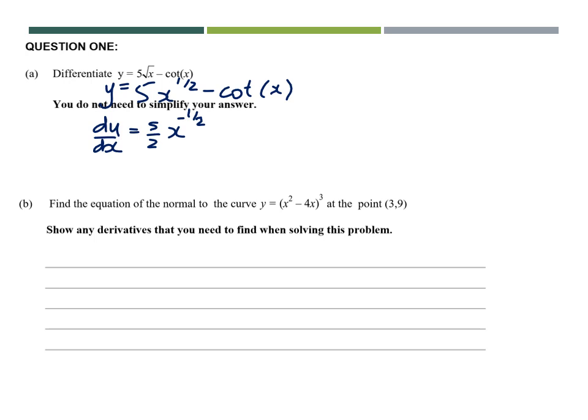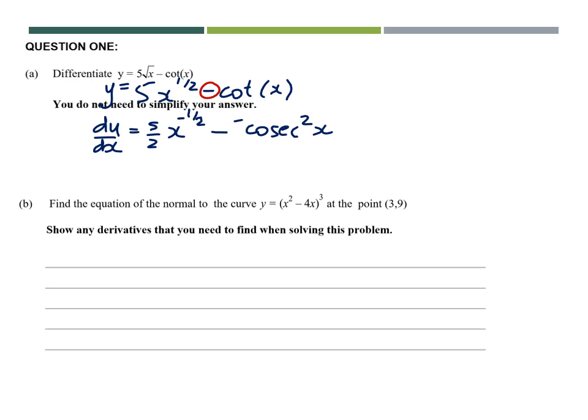And then what do you do to the cot? When you differentiate cot, looking at your formula sheet, it says minus cosec squared x. Here's my answer, okay? There is a plus in between these two. Well, it's actually a minus there, but it's that there is a sum. So it's not a product, so you don't use a product rule, it's a sum. So you're going to do it in two separate parts.